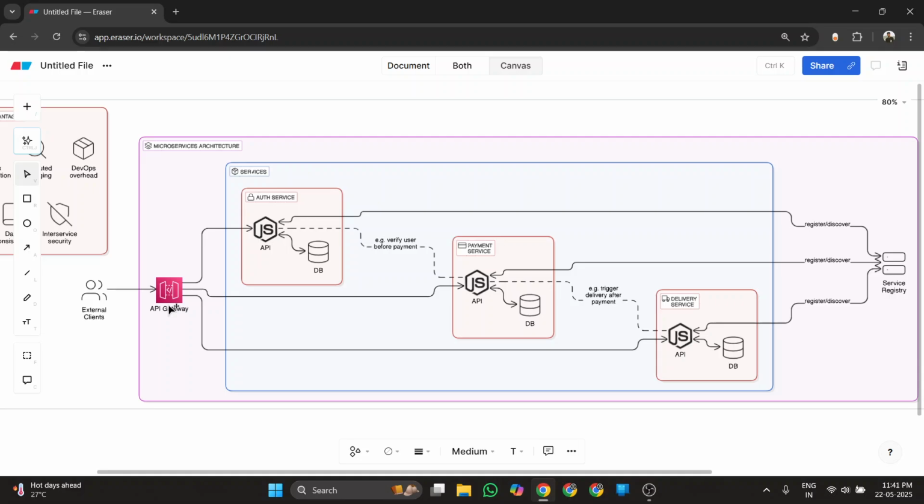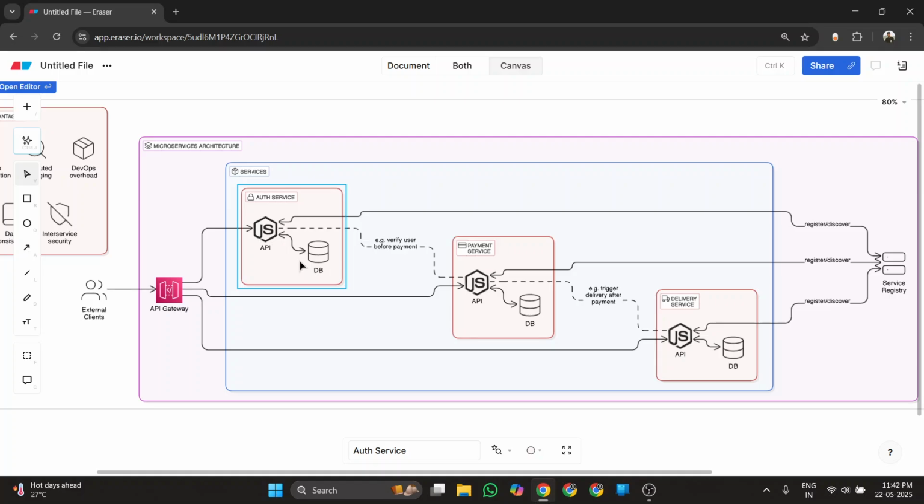First, the client initiates a request, then the request goes to the API gateway. Then the API gateway decides to which service it has to forward this request. So it transfers that request to the desired microservice. For example, if the client wants to see his payment history, the API gateway will transfer his request to the payment service. If the client wants to log in, then the gateway will transfer his request to the login service.